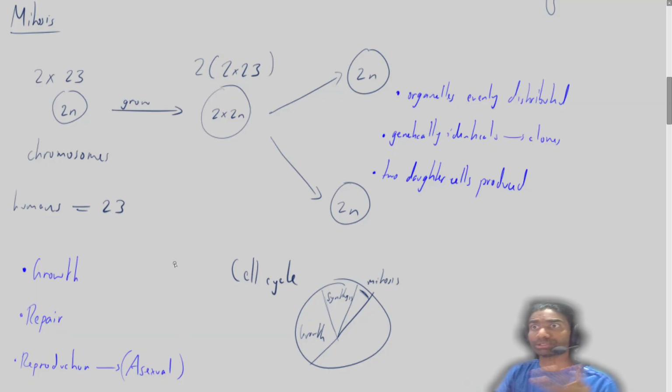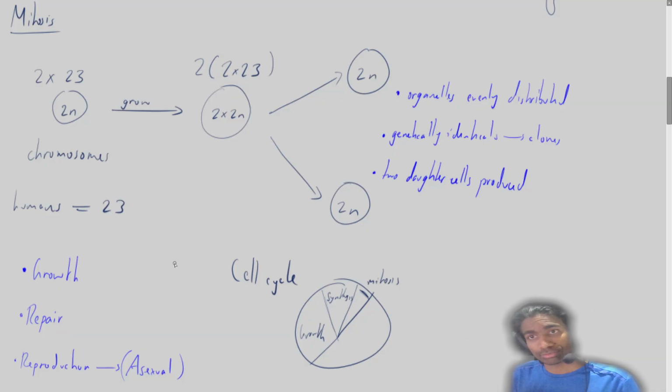Right? So asexual reproduction is when an organism is dividing with the absence of any other partners. So they're just dividing on their own. So that would be with only one parent being present, and it produces offspring that are complete clones. Some organisms do this, for example, and we'll look into that more later on. But in asexual reproduction, mitosis is the only kind of cell division that happens.